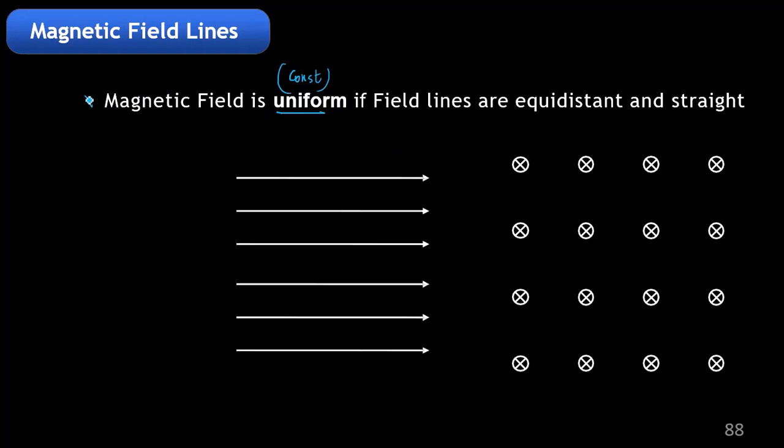If the magnetic field lines are uniform, then these lines are equidistant and straight. That means the gap between these two lines, if I say this is a B naught value, this is also B naught value. All are B naught. The magnitude should be the same, and the gap should be represented the same. Whatever the direction is, the gap between the two field lines I am plotting, if I plot the gap to be equal, then only I can ensure that I am plotting a correct representation of the uniform field lines. Similarly, whether this gap or that gap, they should be equal. So if these gaps are equal, then it's called a uniform magnetic field. And if it is non-uniform, then the gap must be different.